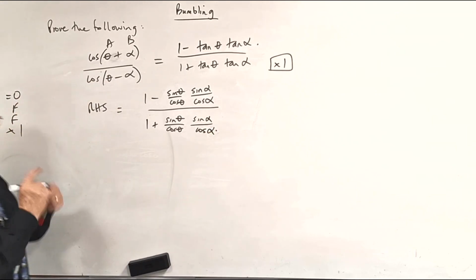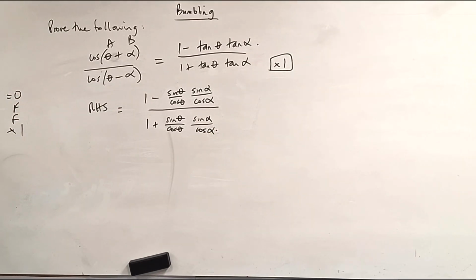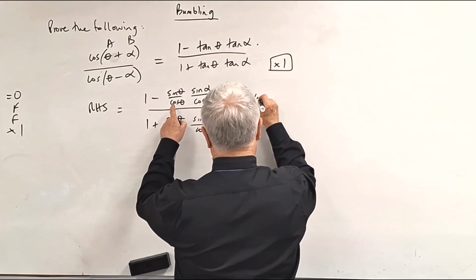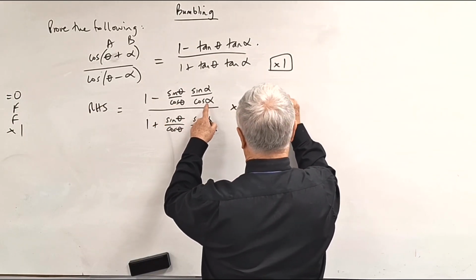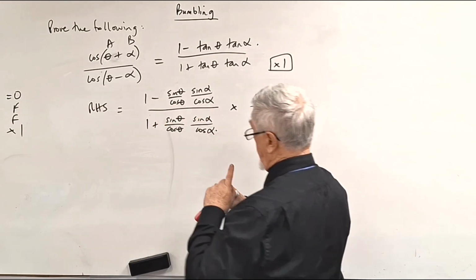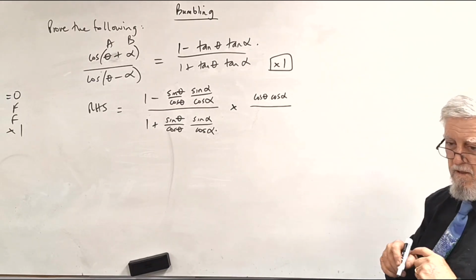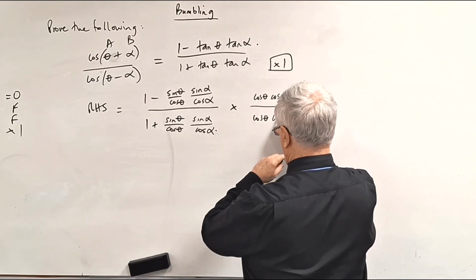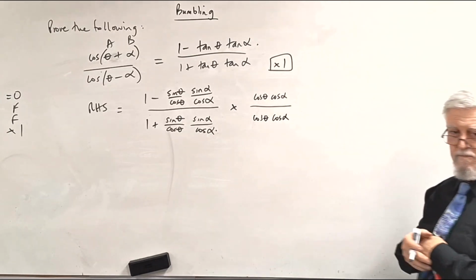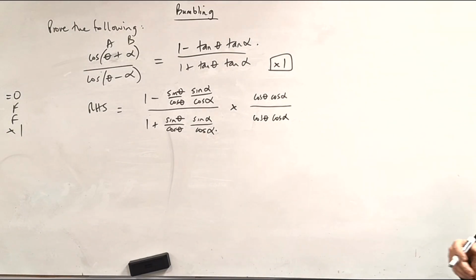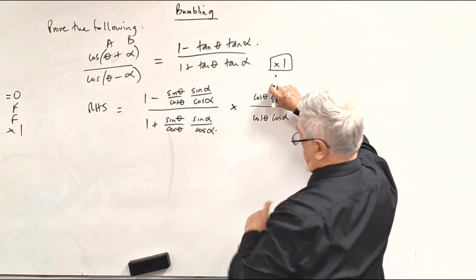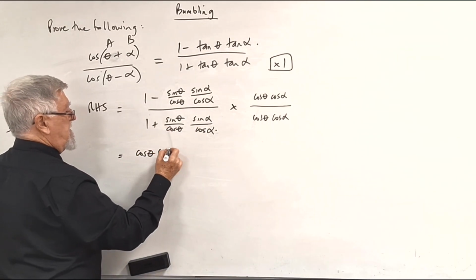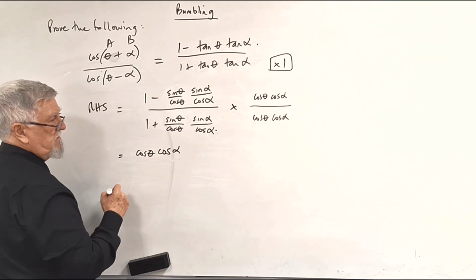What can I multiply that by to get rid of all those horrible fractions? I can multiply it by cos theta and by cos alpha on the top. And if I multiply the top, I multiply the bottom, because then it's going to be times by 1. Now here's the big leap. What's that times that? Cos theta, cos alpha. Are you seeing the answer in your head now, Ryan, to the whole question?